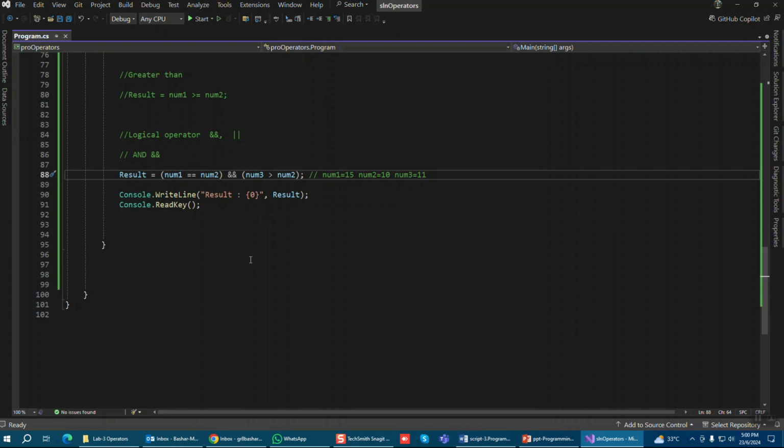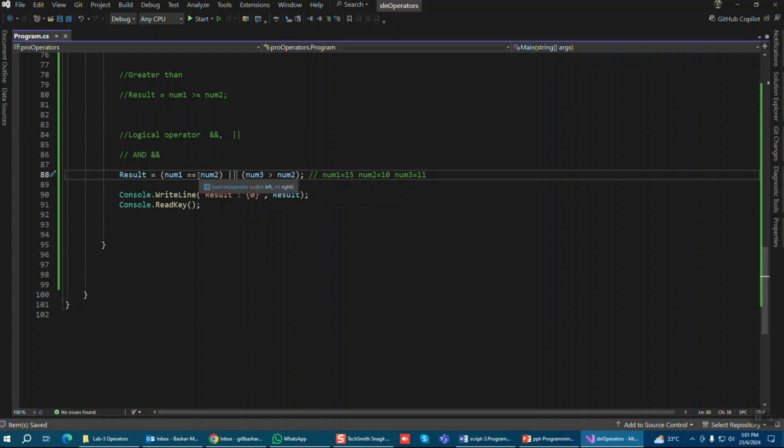Now I want to check the OR operator. In case of the OR operator, if any statement is true, then it returns true. If the first statement is true and the second statement is false, it returns true.